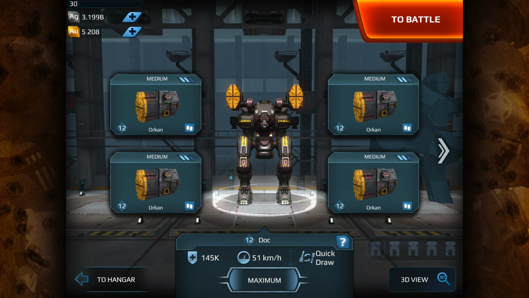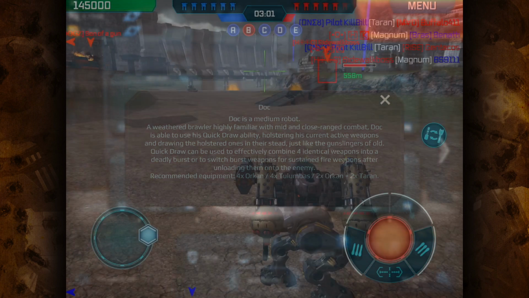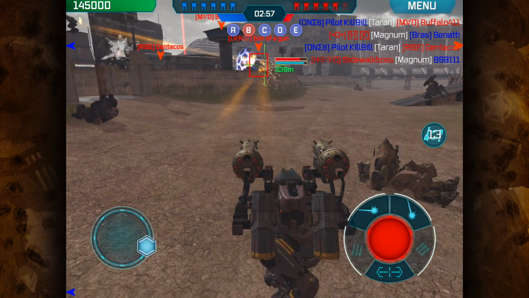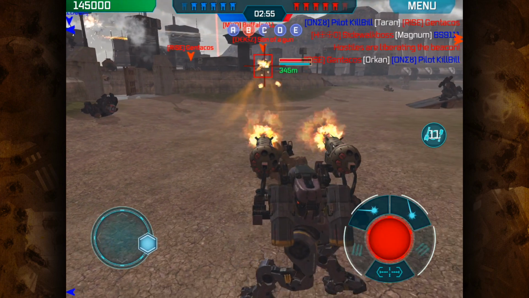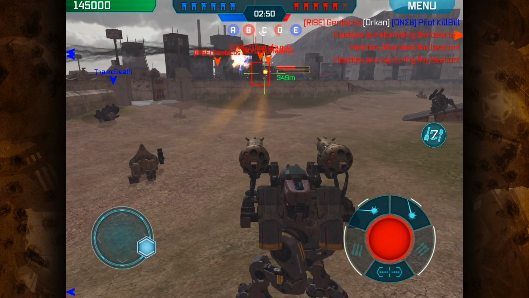It can hold 4 medium weapons and has the quick draw ability, and this ability has a cooldown time of 15 seconds. The way that the quick draw ability works is the Dock can only fire 2 weapons at any given moment. In order to fire the other 2, you need to use the quick draw ability, which is basically swapping out your weapon. So that's how it works.